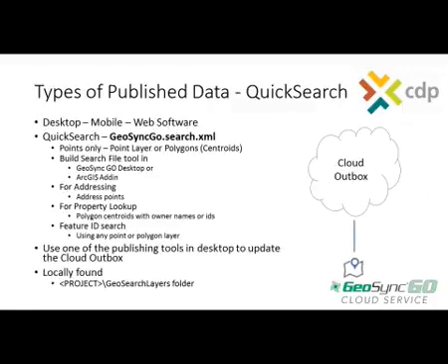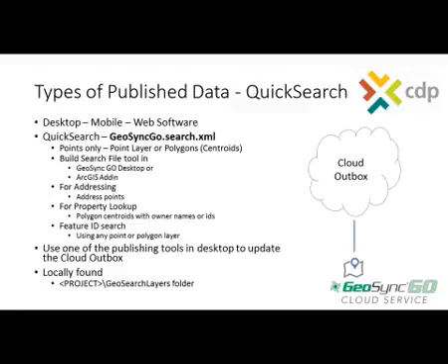We also have a quick search file. Quick searches are a pretty powerful search tool that can be helpful in any of your workflows, because you can be searching for addresses, you can search by facility IDs, by names, pretty much anything that you want to search by. You can create a quick search and then deploy that.